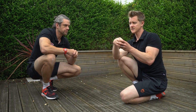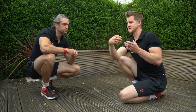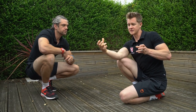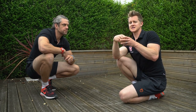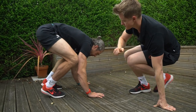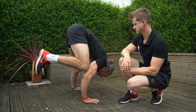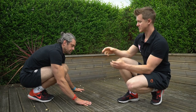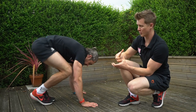Now let's look at levers and angles. If we change the lever length or the angle we're training at, it makes an exercise easier or more difficult. For example, a tuck human flag with knees bent versus a straight leg fully out, or the same with a planche. We can apply a really nice progression to the frog stand — if we're struggling to take both knees off, we need a halfway house. We can take the single leg variation to a middle ground.